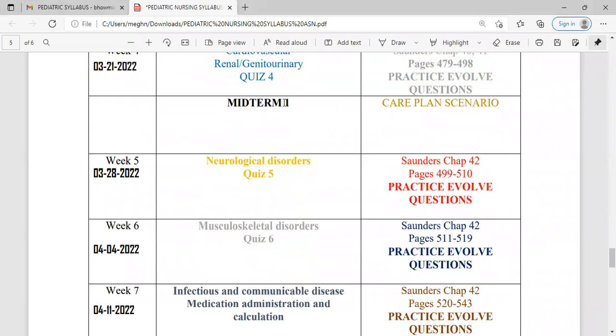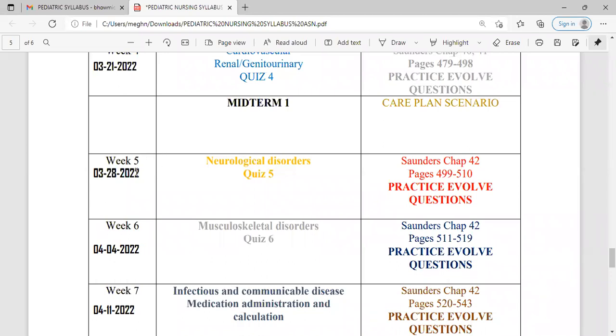I know 1,000 questions came to your mind. Like, where will I get quiz 4, where will I get the midterm? The answer is in the Google Classroom. I will show you the Google Classroom. Some of the students open the Google account or Google Classroom, but they do not see any content there. It is empty. Don't panic. We will put everything in on time. You only have to monitor it.